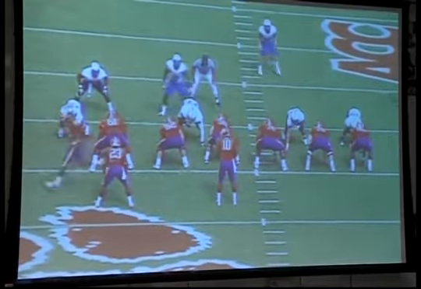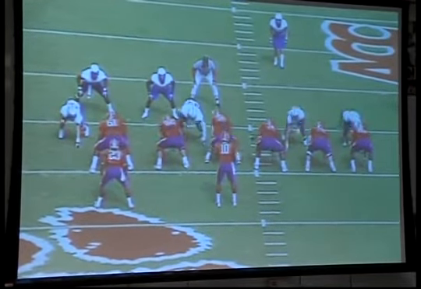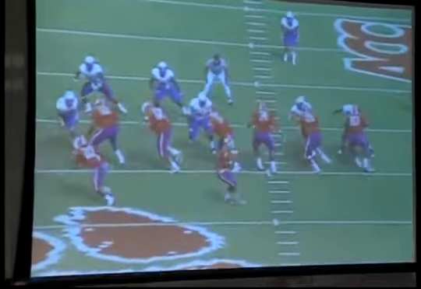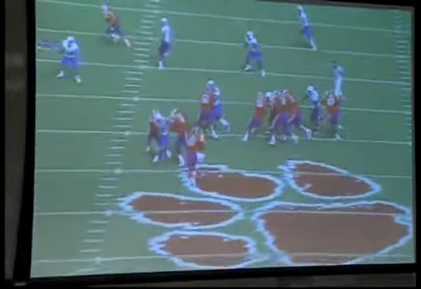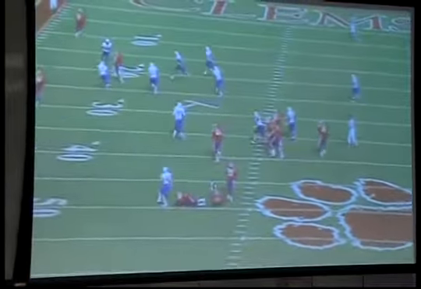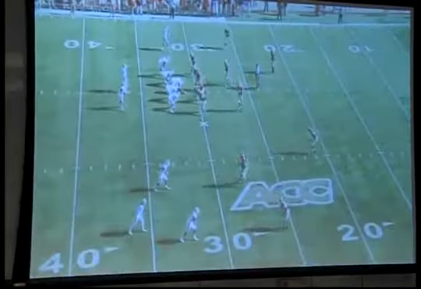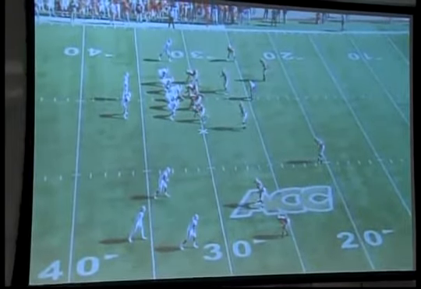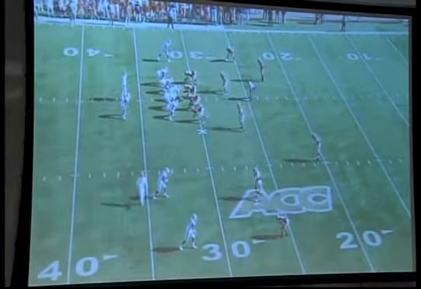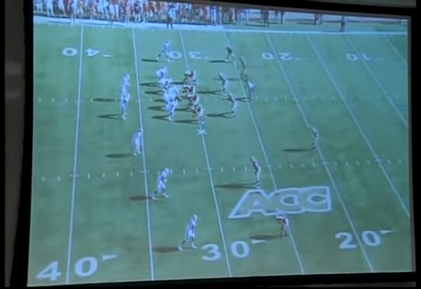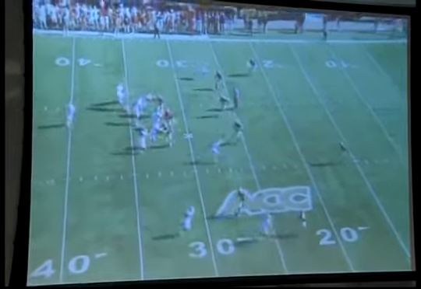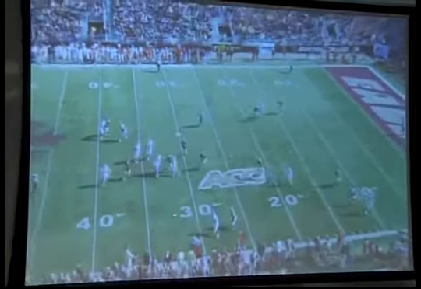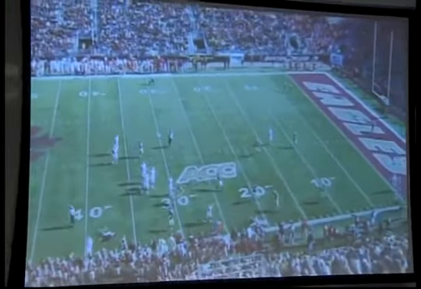Got to go. Got to work fast. Get outside. Go to the next one. Trips right, Rip crease. Again, seal the edge. It's a good job right there. Now the quarterback's got a little bit more time.